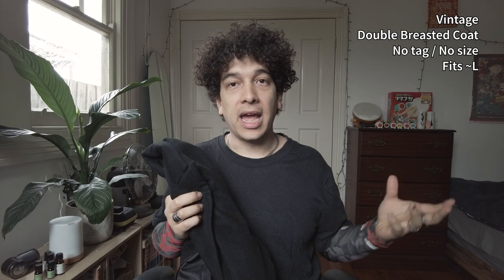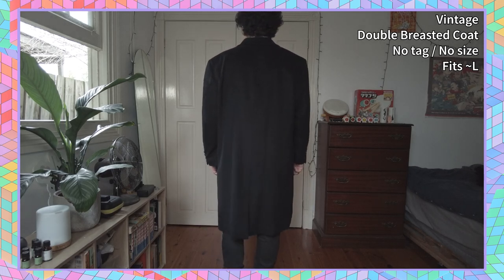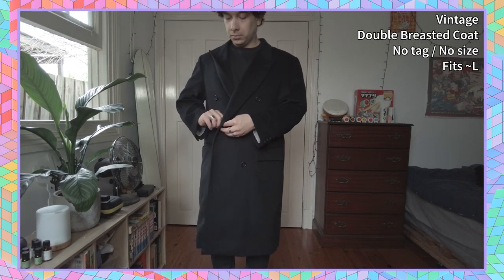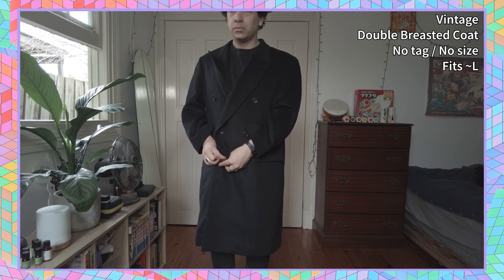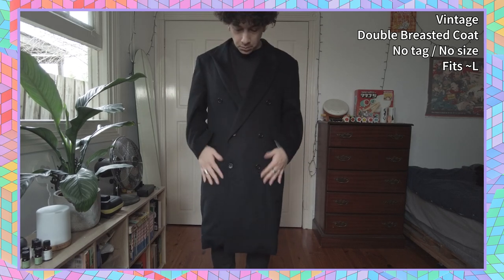Now, in the past, I had picked up a Uniqlo Jil Sander coat, and I really, really love that coat. It is quite heavy though, and this one I saw and I loved the really giant lapels that it has, and figured it looks a lot lighter, and I'd love a lighter coat for the similar reason to the cardigan, something that is a lot less bulky and hard to carry around should you be trying to switch it up by taking it off and on, pending where you're going in and out of. So I asked for the measurements of this, took a gamble on it, and I am so, so stoked on it. I'm happy that it's lined, so it's nice on my skin.